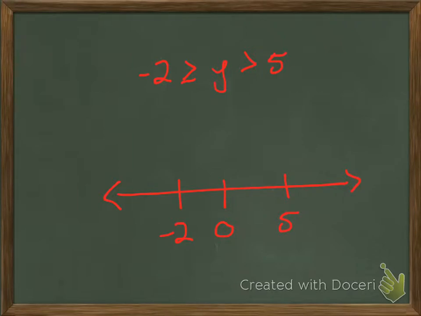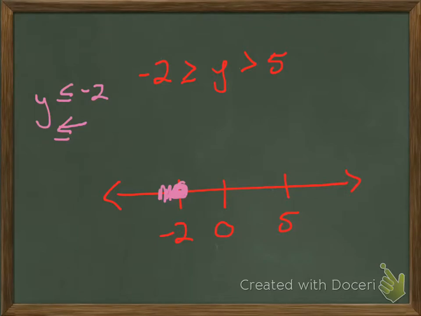Okay, so again, I want to write my variable on the left-hand side. So y is less than or equal to negative 2. When I do that, my inequality sign has to switch because I'm switching the letters around. So again, if I write my inequality sign down and I make my straight line, my arrow is going to point to the left. That little line underneath it, don't forget, is going to make us have a closed circle. So we're going to put a closed circle on the negative 2. And I'm going to shade a little bit in the direction of where it's going so that I know which way to shade.